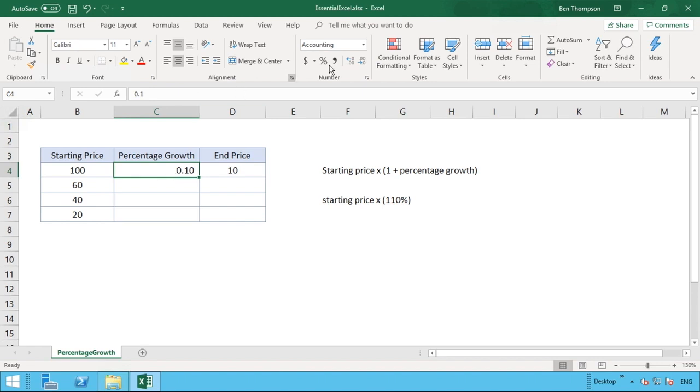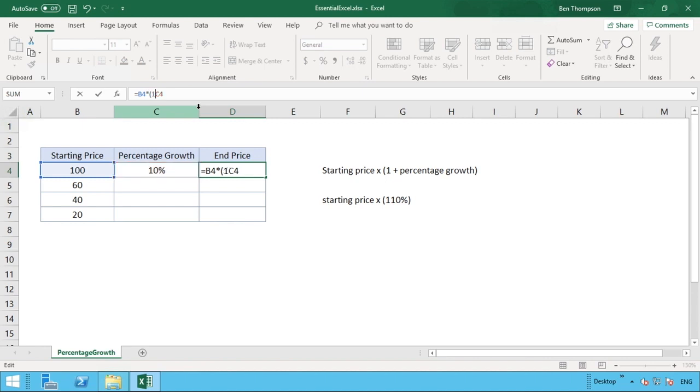So if we undo that, to get back to that 10%, we can now put in our actual formula and update the one we've got here. Our starting price of B4 is still the same, and our times symbol is still the same. But we need to enter our brackets, then do the 1 plus our percentage growth, what's in column C, and make sure we close the bracket as well. Anywhere we've got an opening bracket, that needs to be followed at some point by a closing bracket. So this is what our calculation looks like in full, and when we hit enter, we can see our end price gives us our desired result.